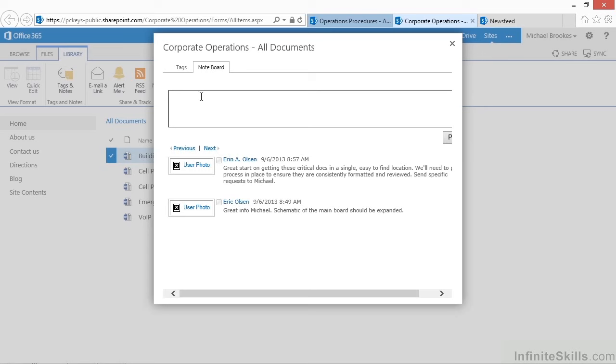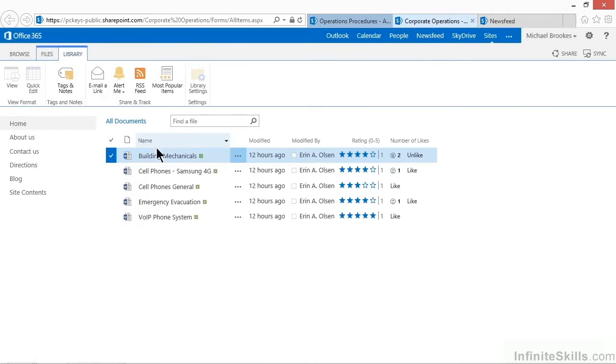This is a very simple window, but you can see that it gives us an opportunity to organize and classify, as well as leave messages without having to do so the old-fashioned way, which is often by leaving comments or notes within Word documents. That is still available, by the way, because that's a Word feature. But all of what we're doing here is not only going to be kept within SharePoint, it doesn't mess up the document. And one of the more critical parts, and how we're going to finish this up, is to remember we don't need to go to every individual list and library and element to see all of this social work.